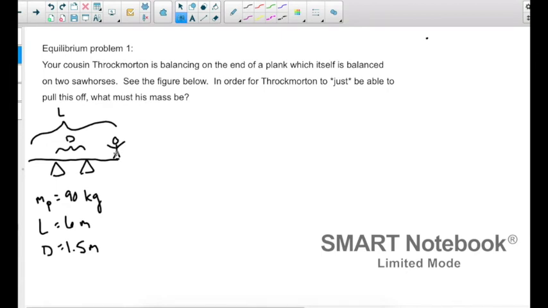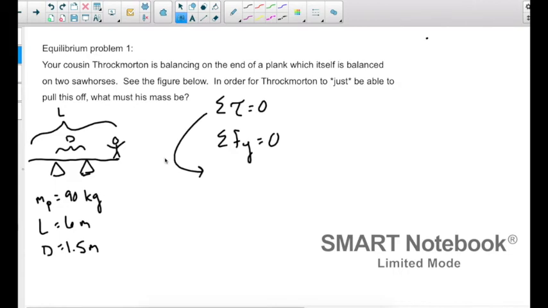All right. So I need to recognize that this system and all of its components are in a state of equilibrium. That these statements then are true. The net torque is equal to 0, and the net force in the y dimension is equal to 0. Right away I can see I'm not worried about any forces in the x dimension horizontally because there are none. So these are going to be my guiding principles. What I want to do now is start fleshing out this net torque idea, that the net torque is equal to 0, and I'm wondering where I should choose my axis of rotation.